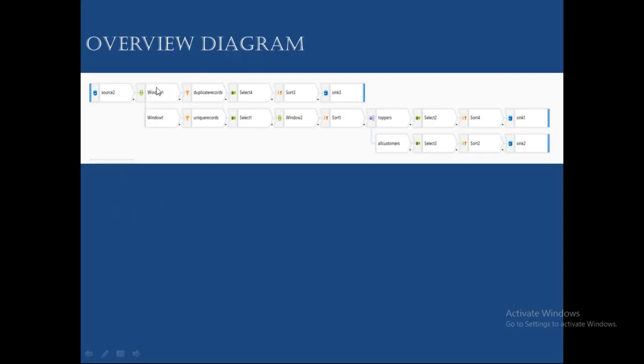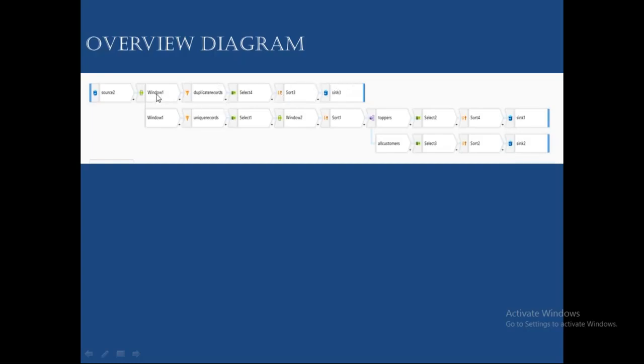Then in window transformation, you are going to generate the row numbers. Once I generate row numbers, as you have seen already, it will give 1, 2 wherever you have duplicates. See, this is my filter transformation. In this filter transformation, I'm going to say I want records where row number is greater than 1. So you'll get only the duplicate records. Once you get duplicate records, I generated the row number column, right? That column is just to identify my duplicate record. So by using this select, I'm going to remove the row number column. Finally, I'm going to sort the data. Once I sort it, it will be in a proper order. Then I will write it into my sink.